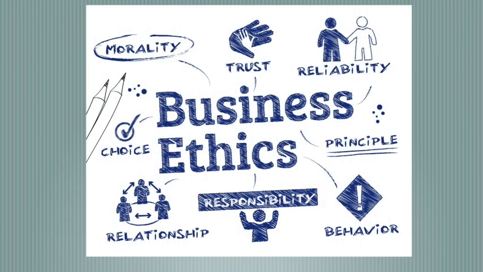But I want to talk a little bit about a couple of concepts that come up in business that I think we ought to ponder. And I want to show you a few things here in just a moment. All right, so I really like this little background. I used it in my intro video of all these different things that come with business ethics, and the idea of morality and trust and reliability and some sort of organizing principles and organization and working together. There's a lot that's tied up in business ethics. And in this unit, we're going to be looking particularly at those differentiations between what's legal, what's moral, what's profitable, what's easy, all that sort of stuff.